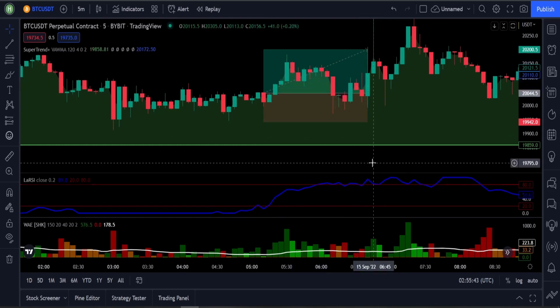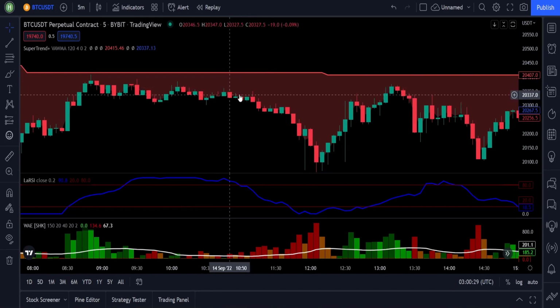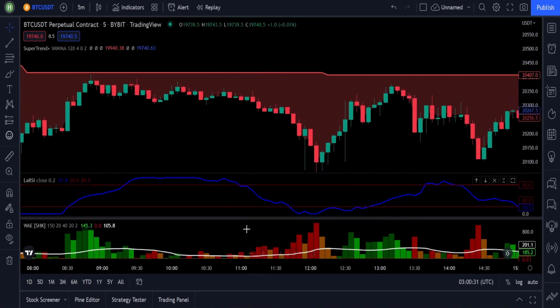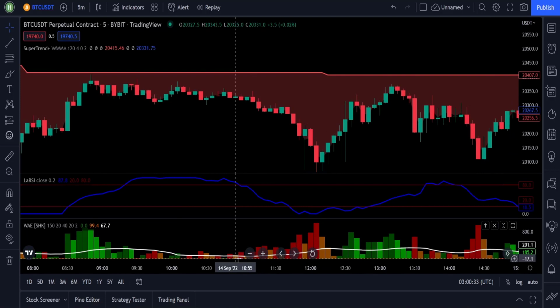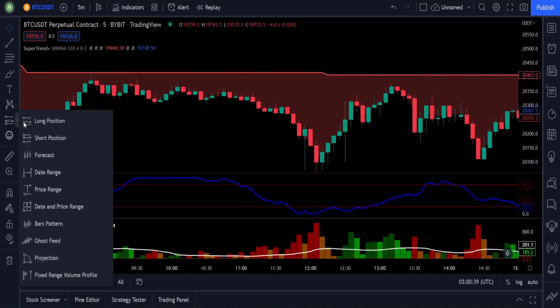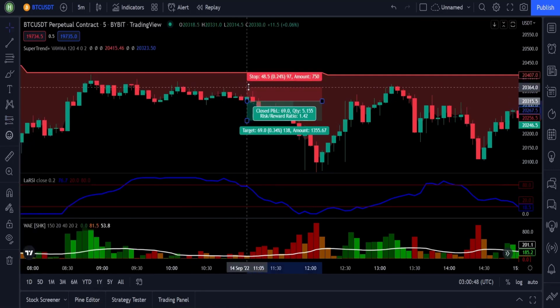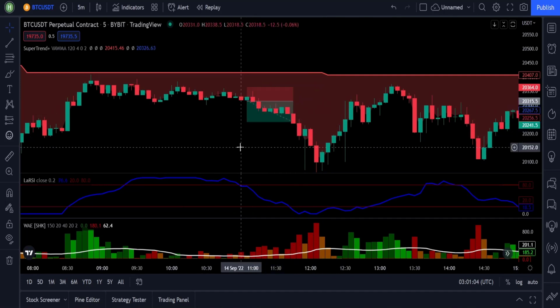Here's a good example for a short trade. The price action is below the supertrend indicator, and it's red. Here we have a dark red candle, and the Laguerre RSI is breaking below the upper band from top to bottom. So we'll get in the trade at the close of this candle, and we'll keep our stop loss above the recent swing high, and we'll keep the risk to reward ratio from 1 to 1.5. And this would have ended up in a profitable trade, as you can see here.